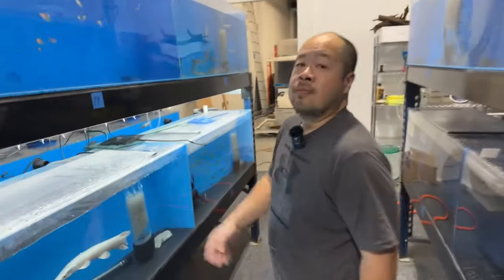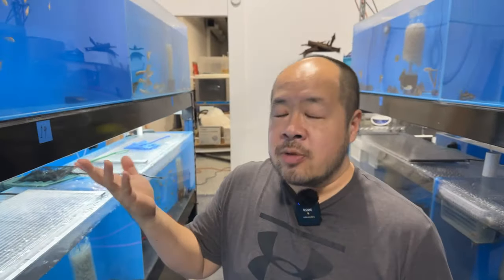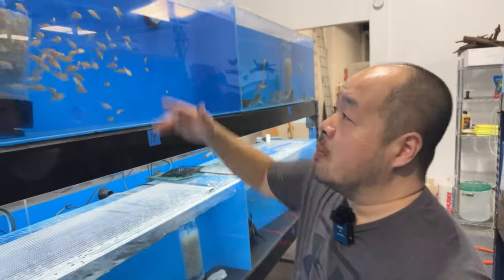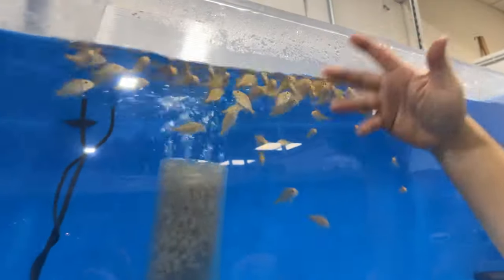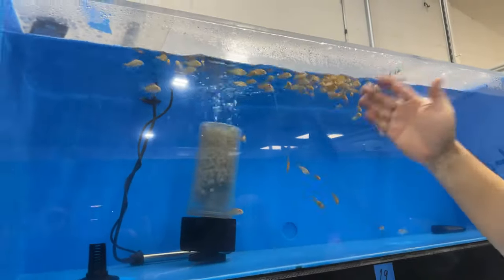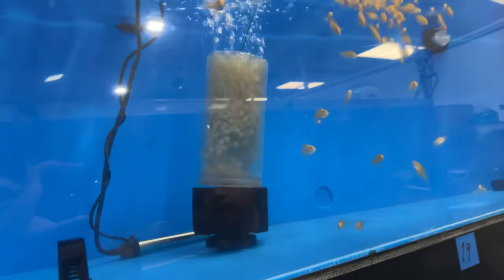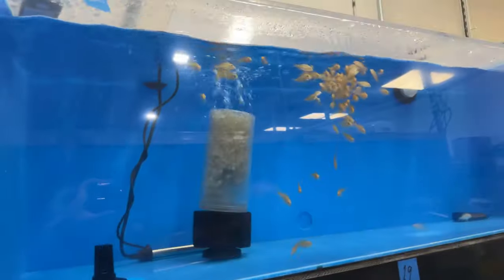Can you walk past the detonoids for me too? Yeah, the detonoids. Okay, so I've been putting a lot of effort into growing these out. When they first came in, they were really tiny, and I think a lot of people hesitated to pull the trigger to buy them, being that it's a little bit more expensive of a fish. But look at this. They're doing absolutely amazing. I would say they've at least doubled, if not 2.5 times their size since they came in. All right, so it's gonna disappear if you guys wait, if you're interested in these things.